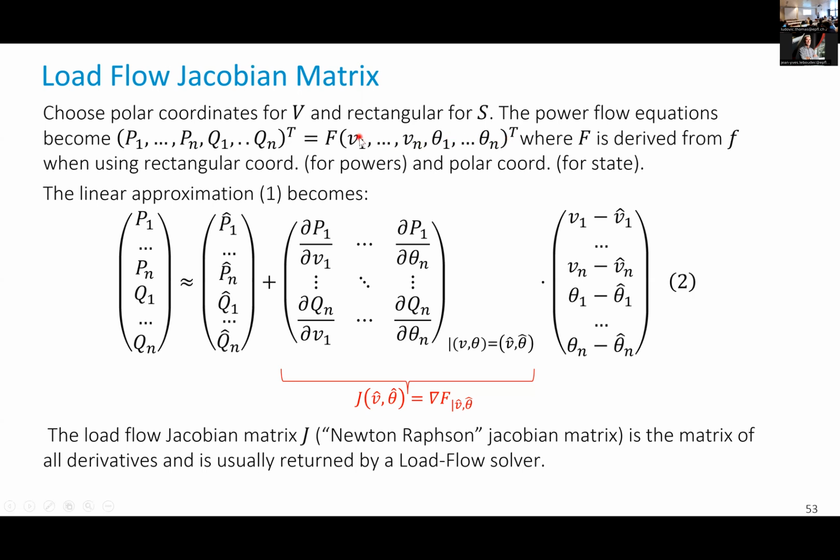Very often we also use polar coordinates for the voltage, for the state of the grid, because the real part of the complex voltage has no universal meaning. It depends on what the reference angle is taken to be. If I decide that the reference is 0 at this node, then the imaginary part is by definition always 0. So the real and imaginary parts of complex voltage only have a meaning that depends on the convention: which angle do you take as reference? They don't have a physical meaning per se, unless you give the physical reference, unlike for power. But the voltage magnitude has a physical meaning.